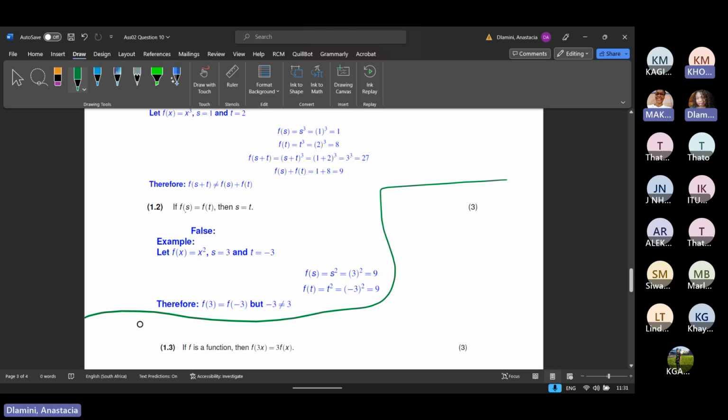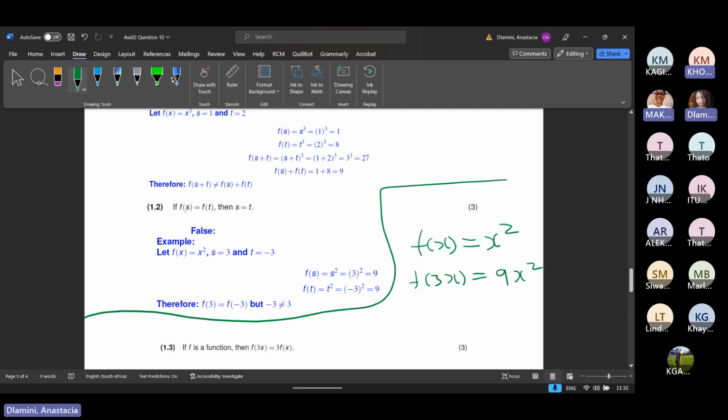Guys, discussion is dialogue, ma'am, not me talking to myself. Yes, ma'am, I would say that it's false. Okay, what example function did you use? I used a parabola. Okay, so f of x is equal to x squared, right? Yes, ma'am. And then what did you do? I basically substituted 3x into the equation. It gave me 9x squared.